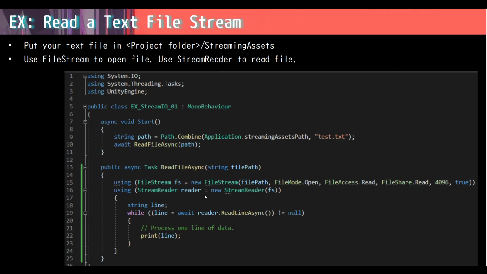The using over here indicates that we are using some external resources from outside.